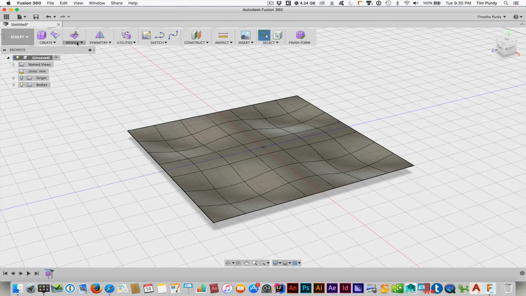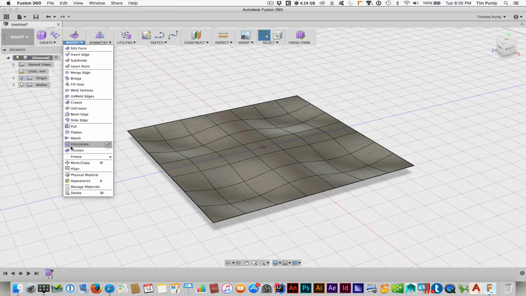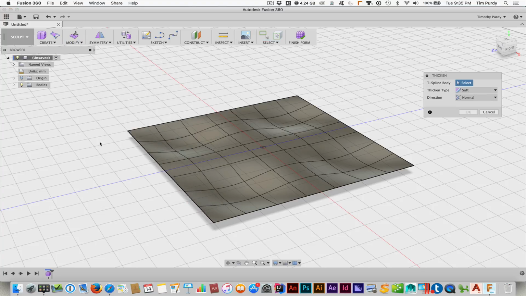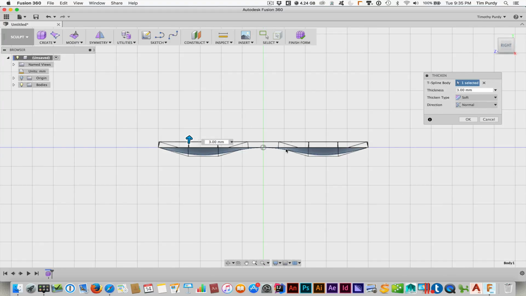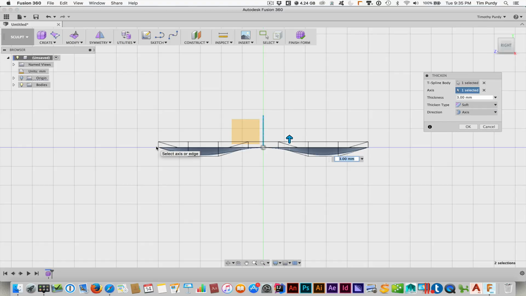Let's go underneath the Modify menu, and there's a tool down there called Thicken. So pick that, pick the face. This tool basically works kind of like we've seen in SolidWorks with the Thicken tool. You get a thicken value. You can do it relative to the normal, which is this. So if we look at the sides of this, it's sculpting a little bit. It's going normal to the surface. If I want to do relative to an axis, I can pick that, and now it's pretty much vertical, going straight up. So I'll go with that one on this.